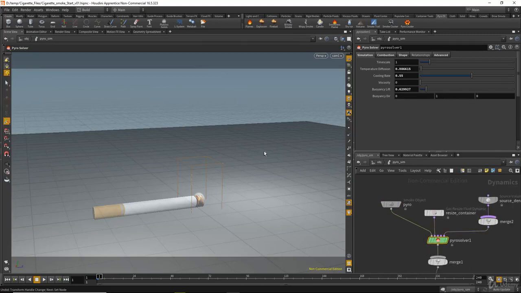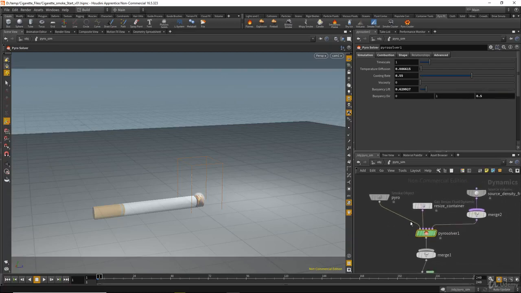For example, if you want to direct the smoke to the Z axis, just set a simple value here, for example 0.5. Now the smoke will go here and up because I have 1 up and 0.5 here.